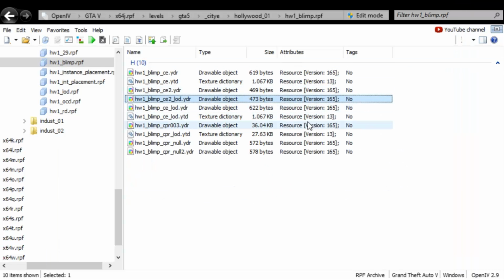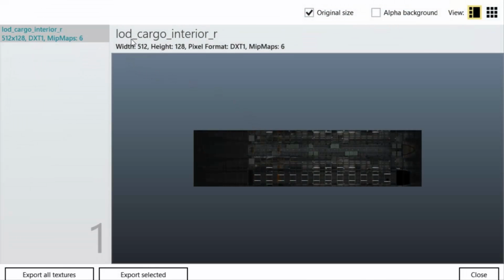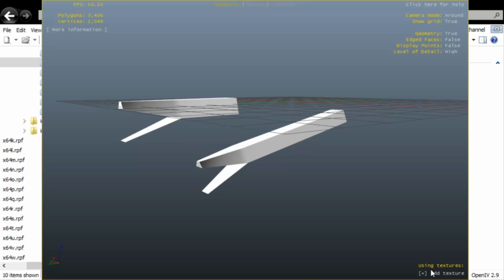But what I did find interesting was the one here. Now this is called LOD Cargo Interior R, and you can see that there's Cargo Interior here, and you may be interested in it at first, but I'm going to get you even more interested. Now this is theory number 1, and if we actually click here, you'll see these two white things pop up, and we'll just add the texture to them.